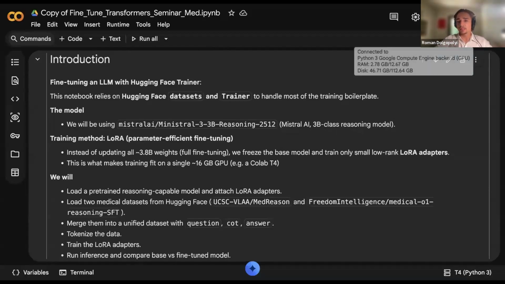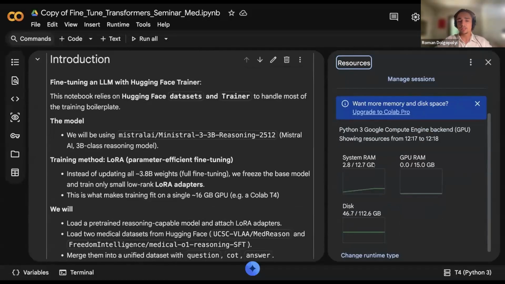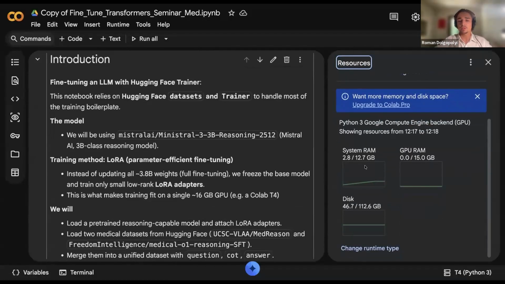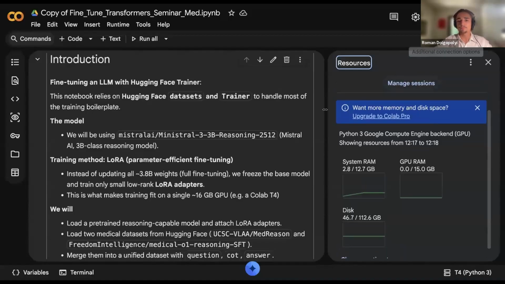All right, as I could see on my own notebook, the GPU was connected. We could verify it by clicking, and we could see system settings such as amount of RAM that is utilized, amount of GPU that is utilized. You could see here that right now it is idle because we didn't move any model or data to our GPU, and the disk that is also running in the background and saving important memory.